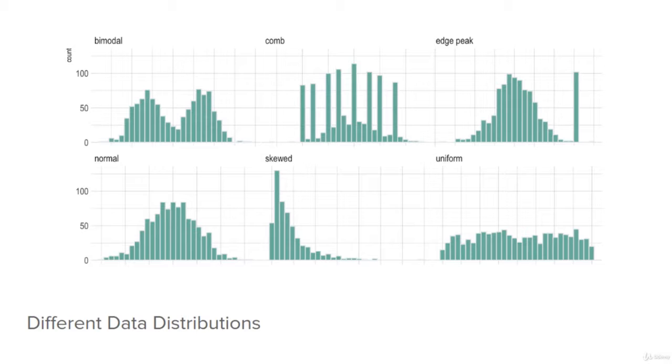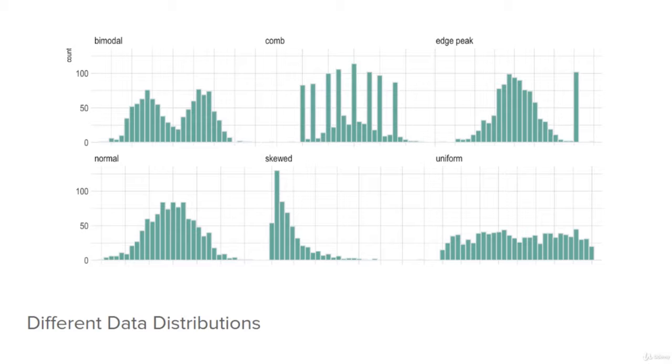Bimodal is quite simple. We have 2 peaks over here, which means that we have at least 2 types of categories in the dataset that have the highest frequency. The normal distribution, we have another detailed topic about it, so I won't go into detail right now, but for now just remember the shape of normal, skewed, and uniform.